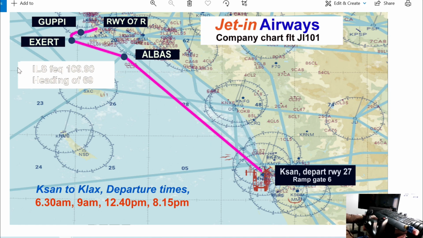And you'll need an ILS frequency, of course. If you want to do an ILS approach and landing, everyone thinks, oh, where do I get the ILS frequency from? Well, here it is. I've done all the hard work for you. The ILS frequency, it's not showing up for some reason here. The ILS frequency is 109.90, so you put that into your radio stack. I'll show you later.